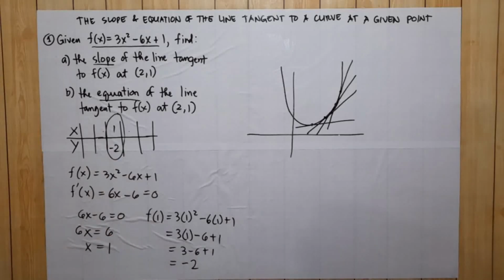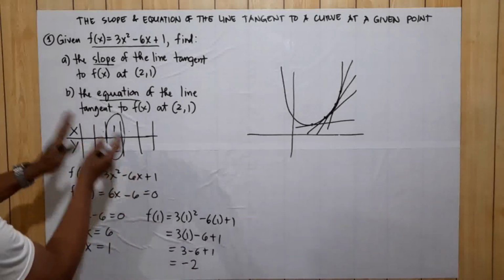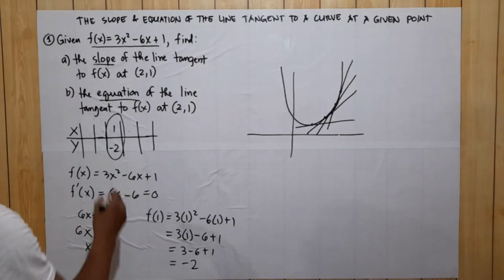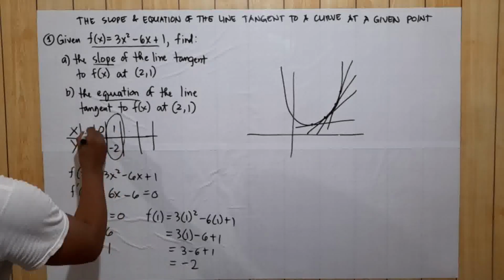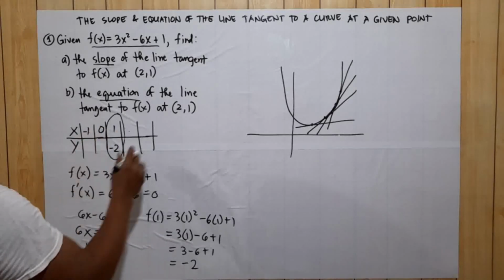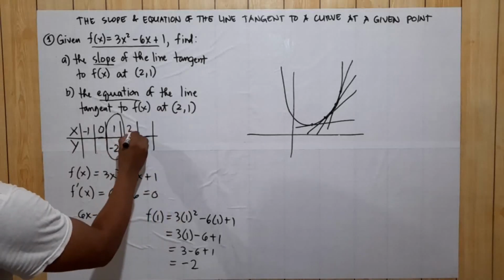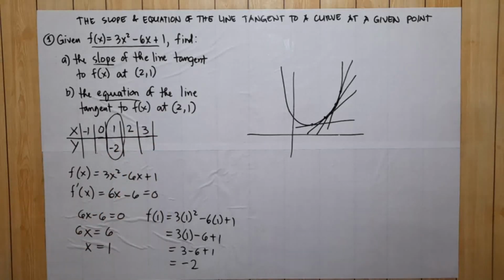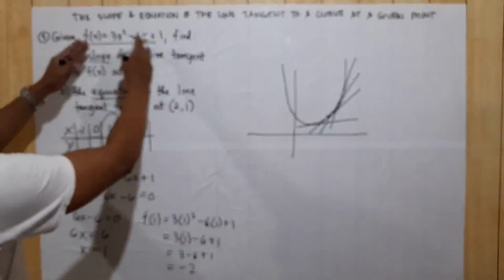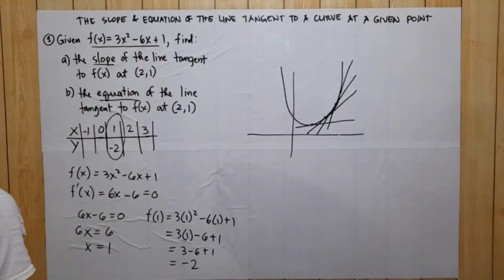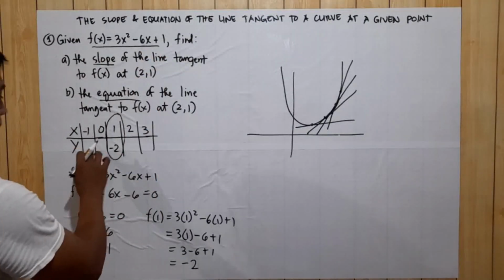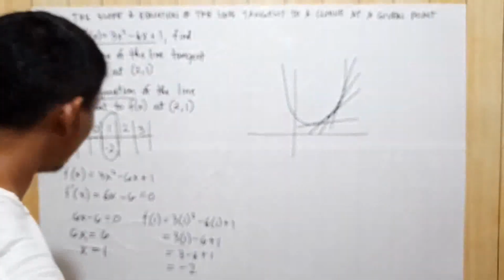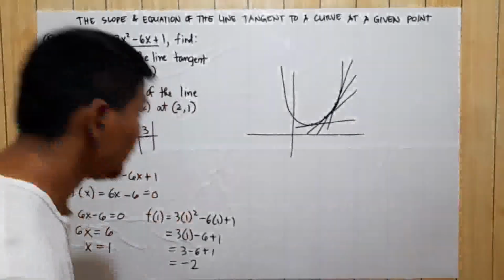So, pwede po siguro natin i-solve yun ngayon. Yung dalawang going to the left, dalawang increment. So, that is going to be 0 at negative 1. To the right naman po, next ng 1 is 2 at 3. Okay, so gamitin po natin equation na ito para makuha din po yung mga y na partners ng ating x coordinates.